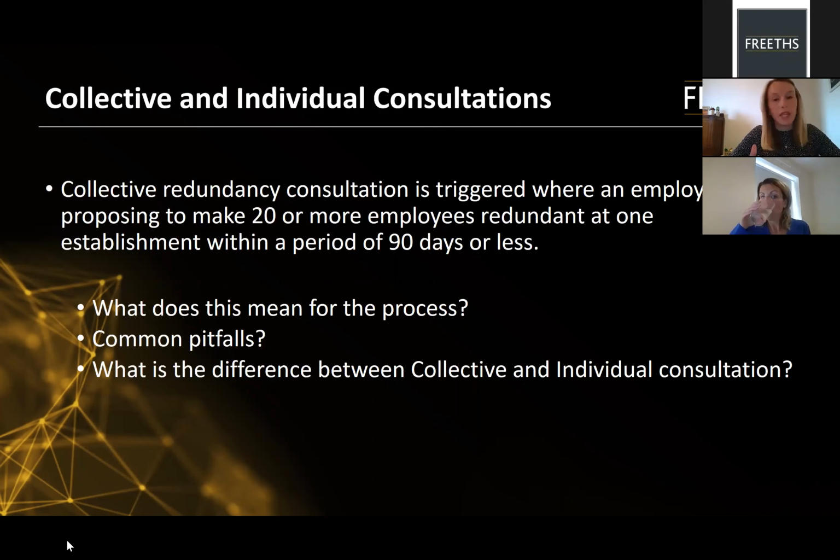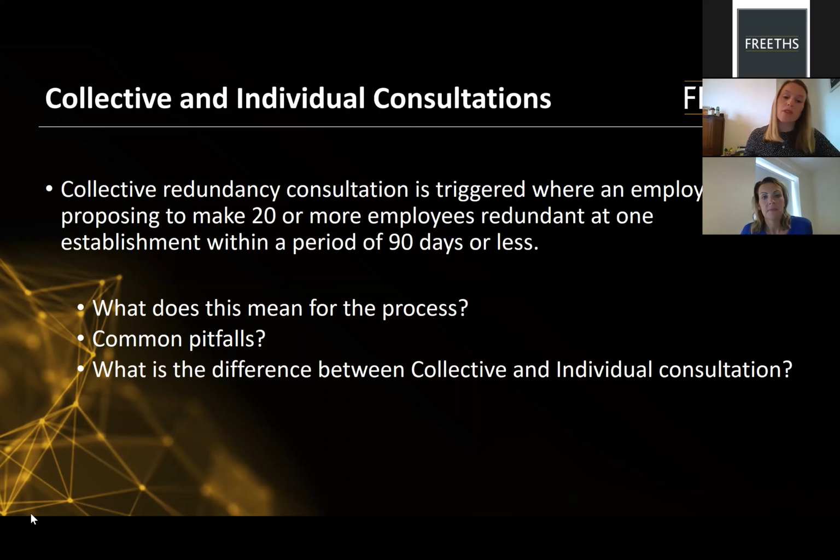So what does it mean if the collective consultation obligations are triggered? Well, the obligation to collectively consult is set out in a piece of legislation called the Trade Union and Labour Relations Consolidation Act. If you ever have any trouble sleeping, I'd recommend reading it before bed. It's also referred to as TULRCA, and that operates in effect as a moratorium on any proposed dismissals, whereby the dismissals can't take effect for a minimum period once the consultation has started.